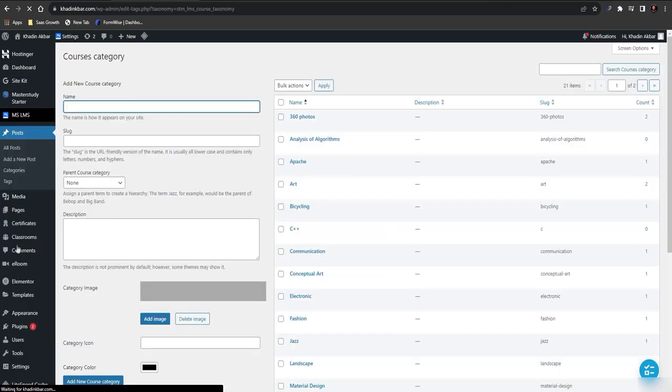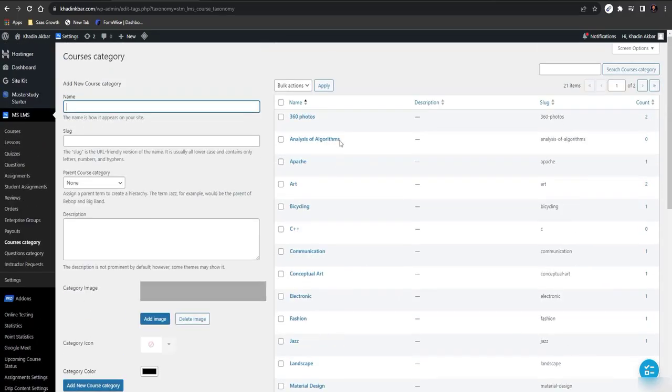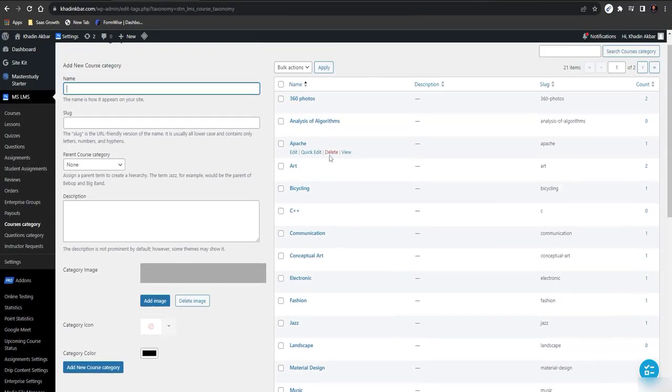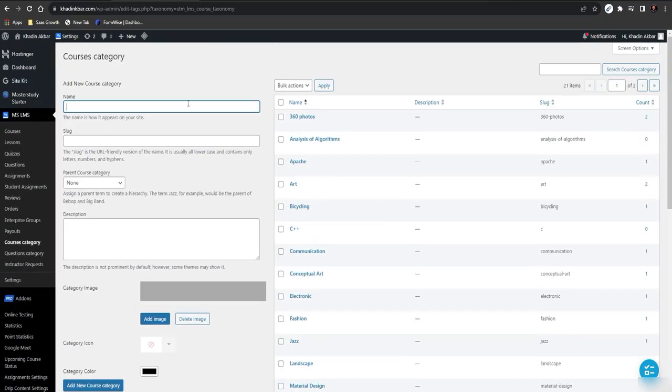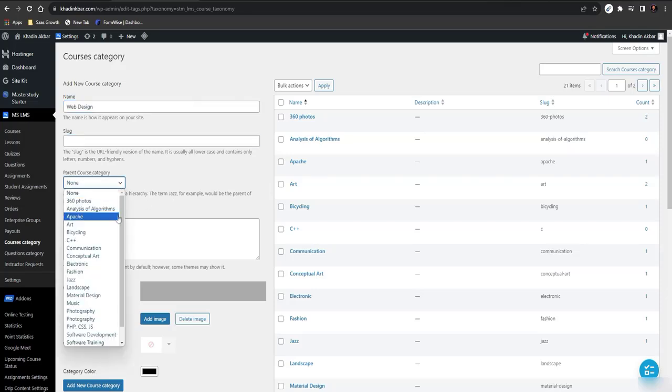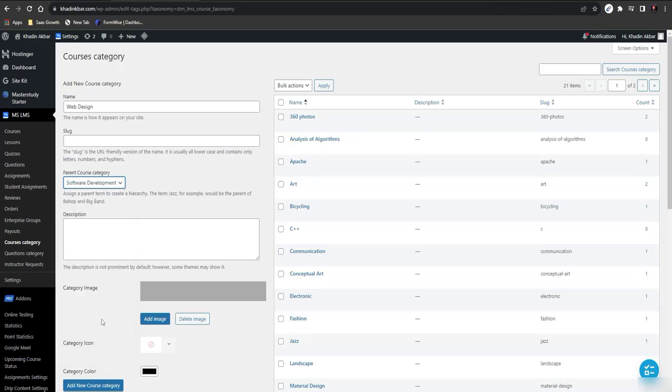So if you want to create any course categories, here you can see there are a lot of course categories. So you can just come here and you can create your own category. Like let's say here there is no web design category, so I'll add web design, and then the slug would automatically be added. And if you want to add a parent category, then you can add it's under software development, so I'll say it's a parent category.